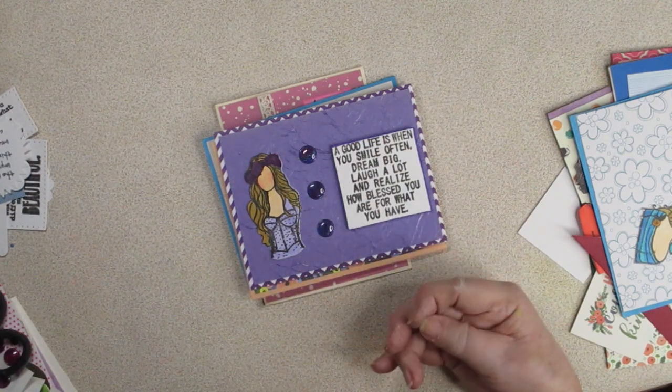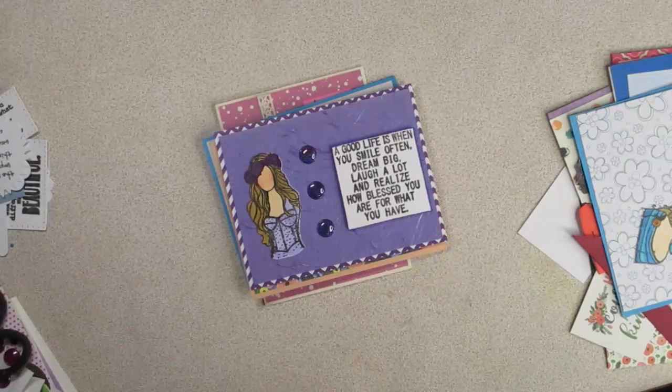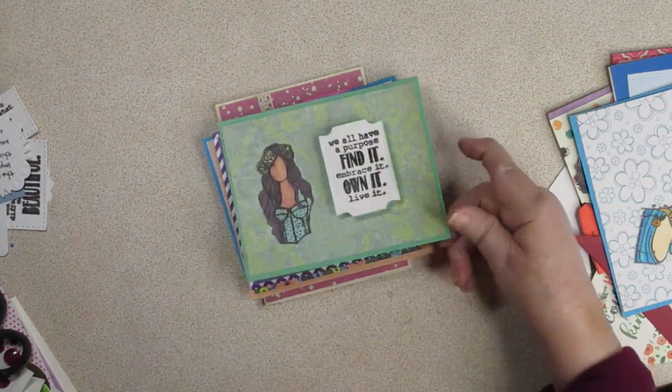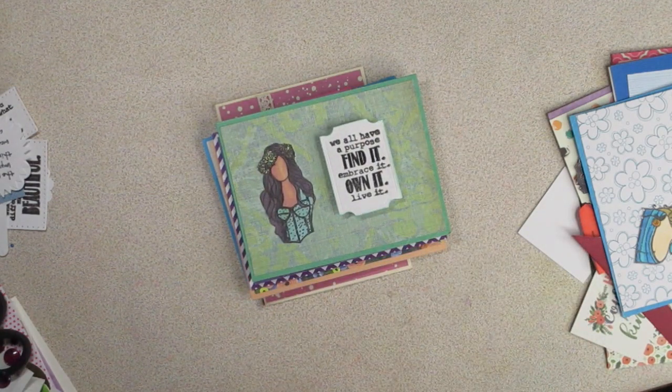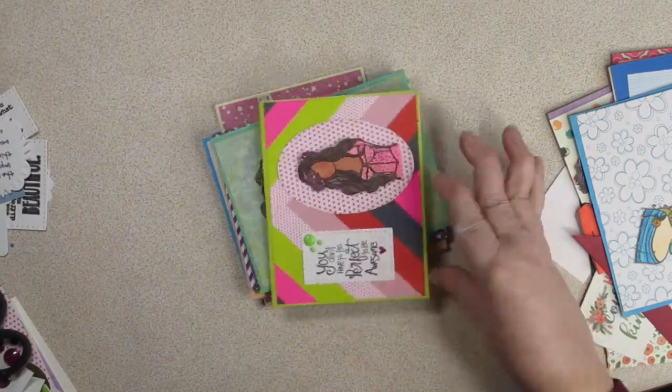A good life is when you smile often, dream big, laugh a lot, and realize how blessed you are for what you have. Another good sentiment. One more of this outfit. We all have a purpose. Find it, embrace it, own it, live it. Again, these are all from Unity Stamps. I really like their sentiments for encouragement.